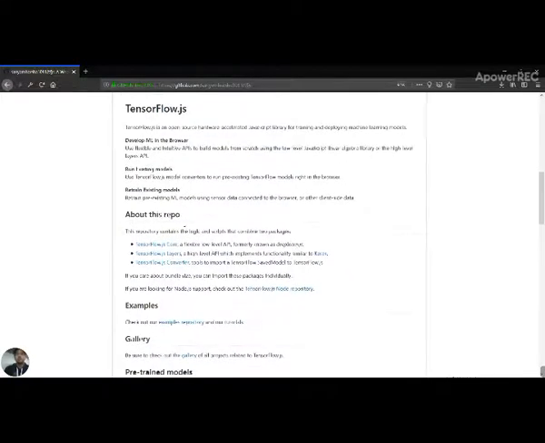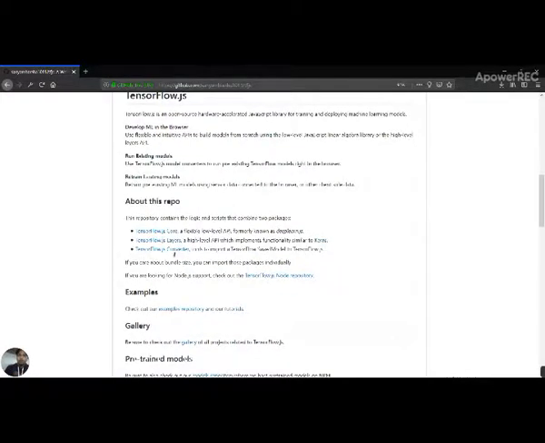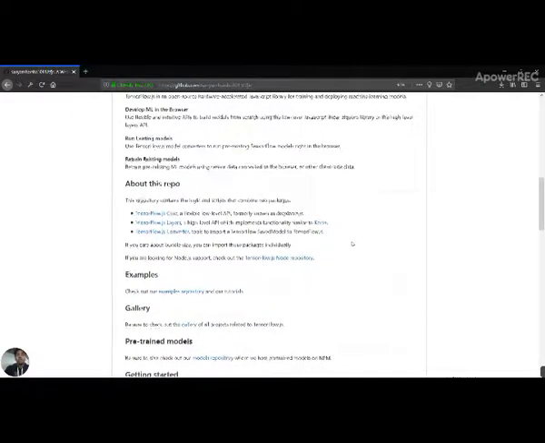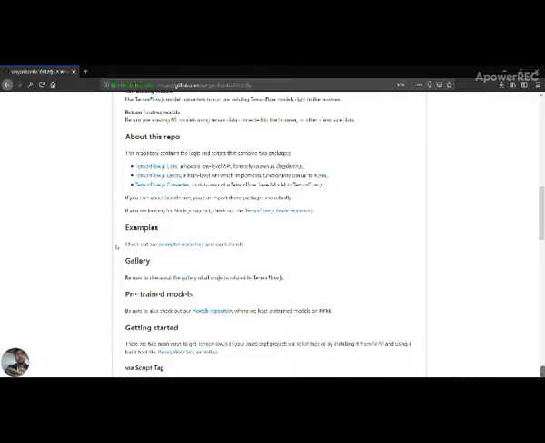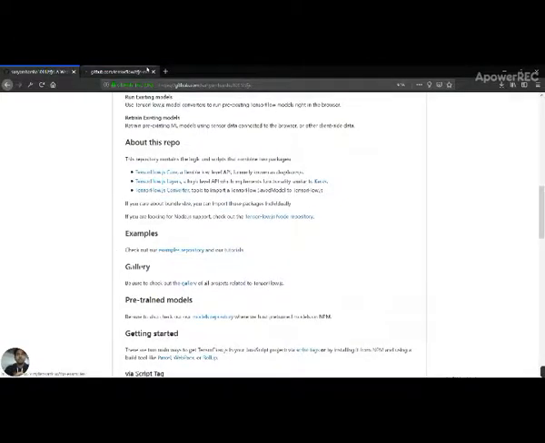The readme explains a little bit of the basics about the repository, what it is and what it contains. It contains the logic and scripts that combine packages using TFJS Core, TFJS Layers, and TFJS Converter to import TensorFlow saved models. They have given the links, so we can go directly with the links and do whatever we want with this. Next is the examples. If you want to see some examples, we can always go to the examples repository and look into that. We can also find the tutorials there.